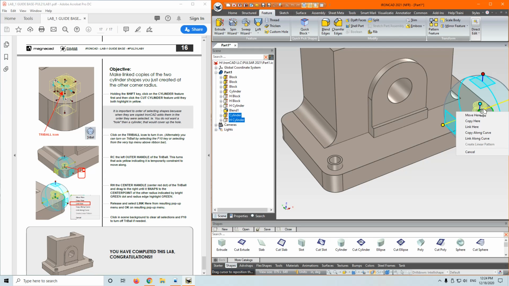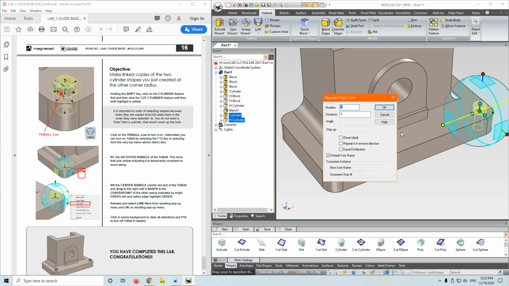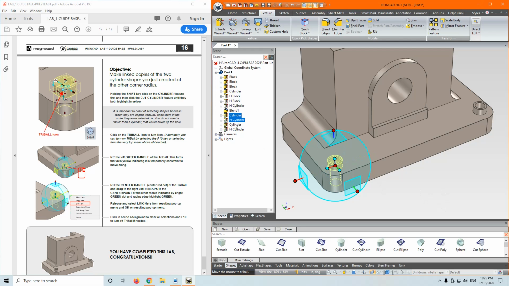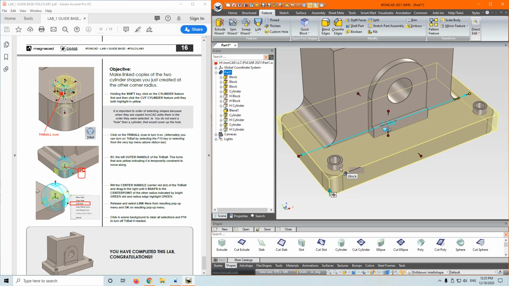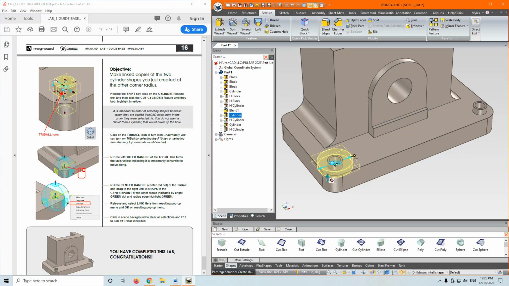Release the mouse and say link here. You could just say OK to these. So now you see the icons have changed, and now when you pick a point, it highlights purple by default. So if we change one, they will both update. And we'll go back to, I forgot what it was, 0.25.